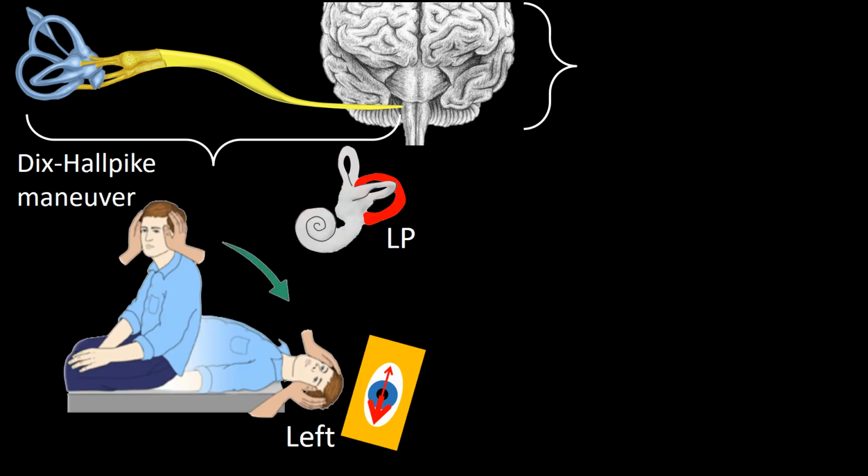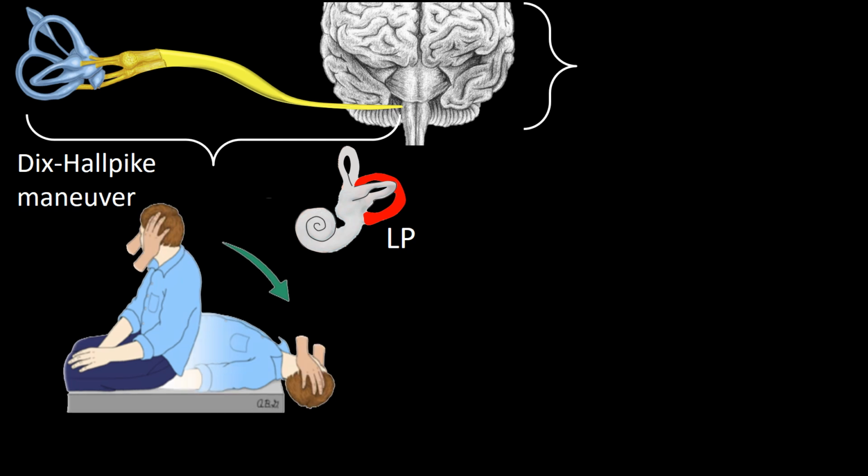Peripheral nystagmus, when due to a canalithiasis, has very characteristic and constant behavior. In case of left posterior semicircular canal involvement, the Dix-Hallpike maneuver with the head tilted to the left will produce nystagmus with the fast component towards the left ear. The first time it will be very prominent, less on the second time, and even less on the third time. If the Dix-Hallpike maneuver is done with the head to the right, no nystagmus will be present.